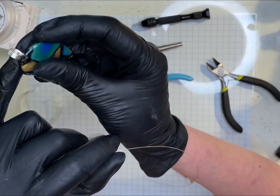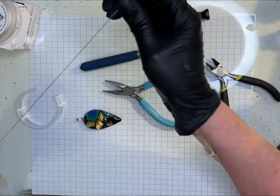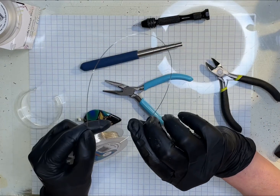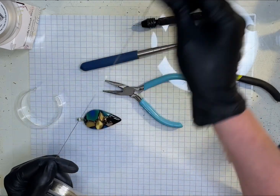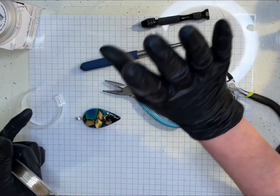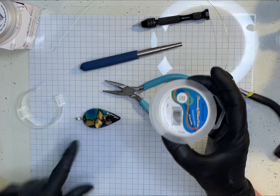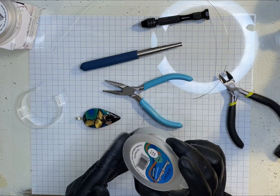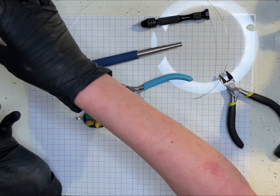Because we're going to cover up this little bit here. We're going to go down, right? So I think we're going to go about a little bit more. This is pure guesswork. I don't measure. I will for you guys in a minute. I never measure because any leftover wire, I just use it and make my earring screws because I do the same, this style, just the two loops with this wire or the 26 gauge wire to make my earring screws. So there's no wastage, or not much wastage.